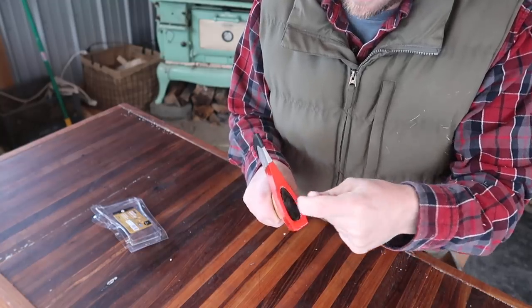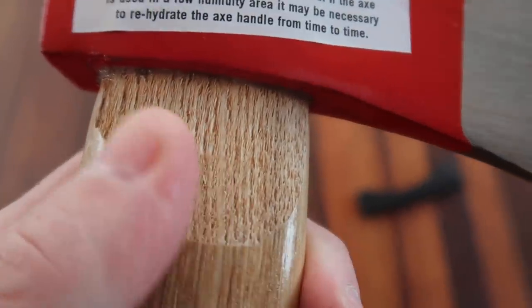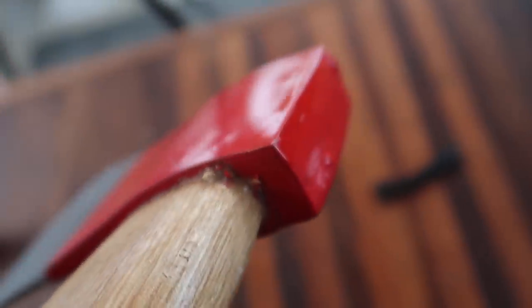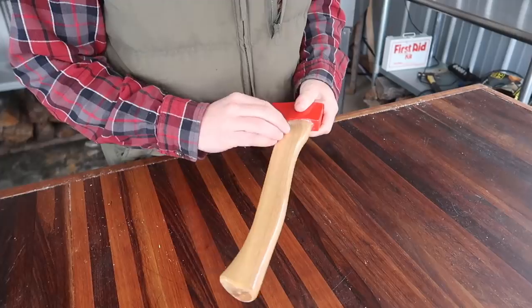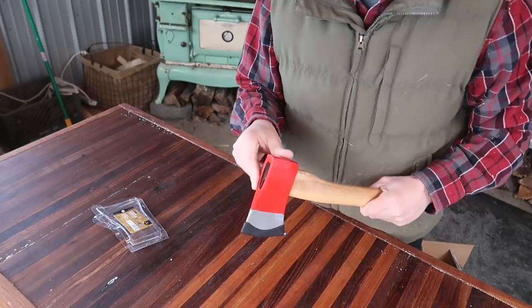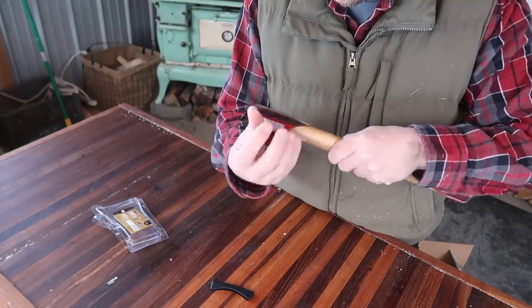We don't know what kind of job the handle is because it's covered with a black epoxy. There's a warning label: your wooden axe handle may have shrunken during manufacturing and transport. This is normal. To ensure a tight fit on the axe head, it's suggested that the wood handle be soaked in cold water overnight before using. The wood will rehydrate and create a tight fit. It seems tight to me. It's got a hardwood hickory handle covered in varnish.